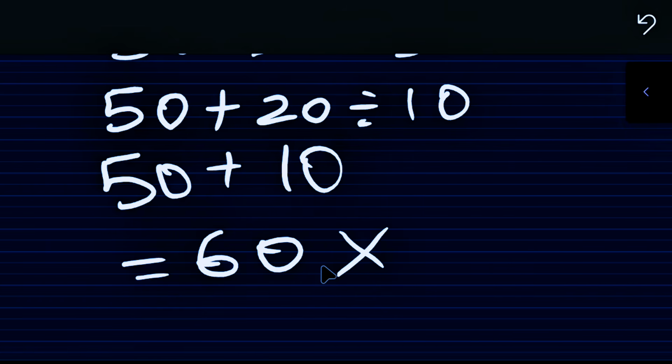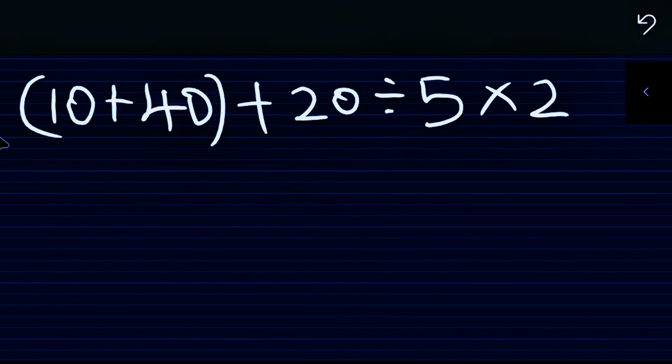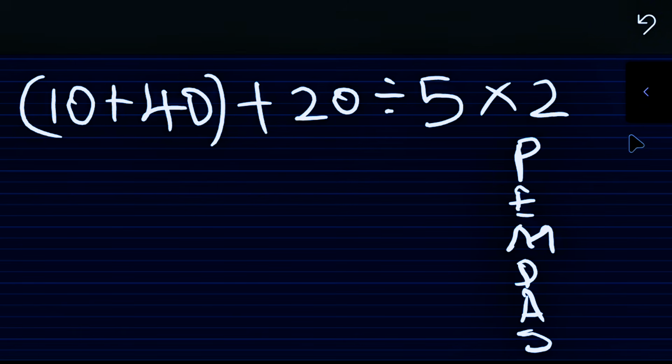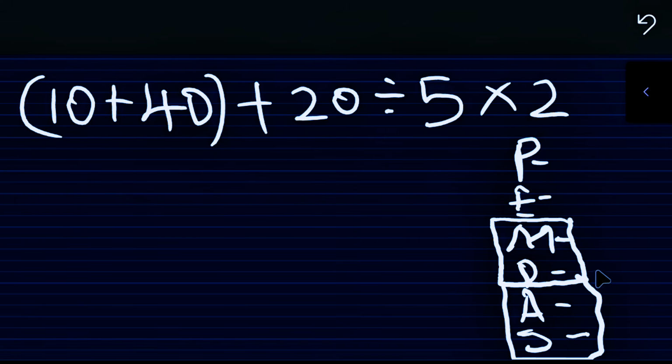Now let me show you how to solve this in the right way. The right way to solve this particular question is to first of all write down the order of operation. Okay, it's always necessary for you to write down the order of operation so that you don't get confused or mix things up. So the first thing here is parentheses, exponent, multiplication, division, addition and subtraction. And remember that multiplication and division are of the same priority. That is to say, we are to solve from the left to the right if you have both of them in a particular expression. And the same thing is applicable to addition and subtraction.